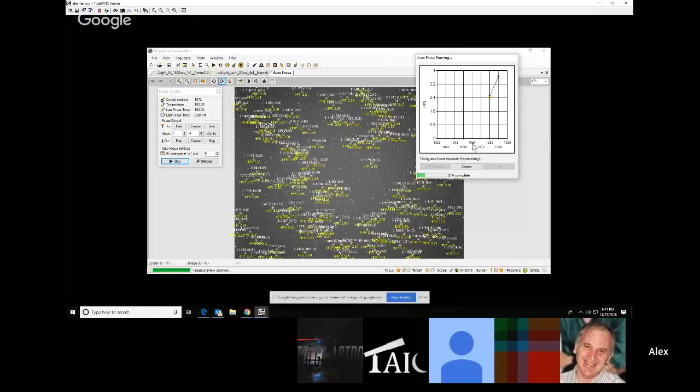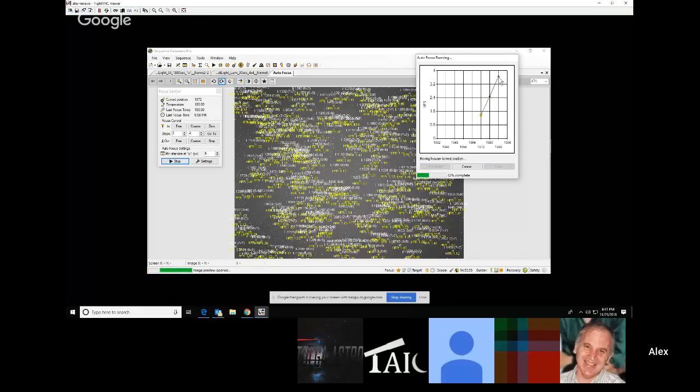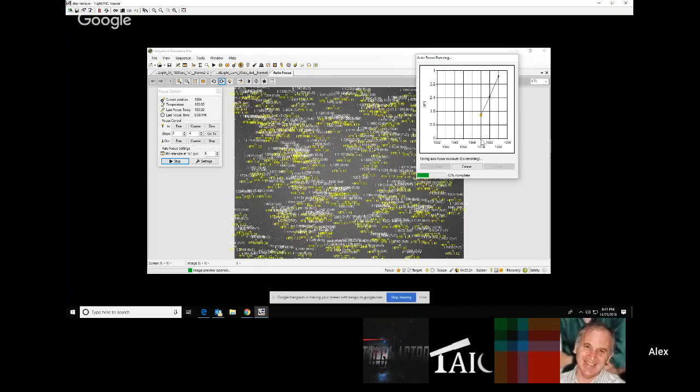Now, before it started, it was already at position 1064. So the first thing it did was it stepped out 1, 2, 3 full sections. I've told it to do 7 steps in my focusing. So it stepped out 3 on one side, and it's going to step back 3 on the other side. And I've defined these particular distances here to be just about 1 critical focus zone, a little bit more than that, but that's what I find works well for me.